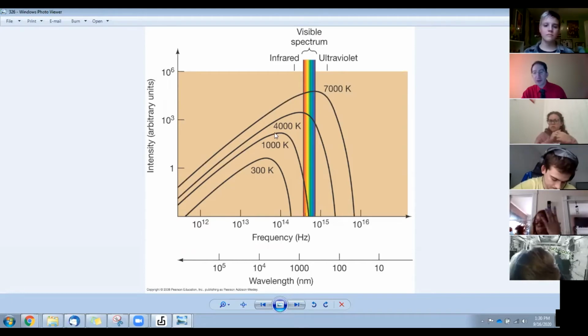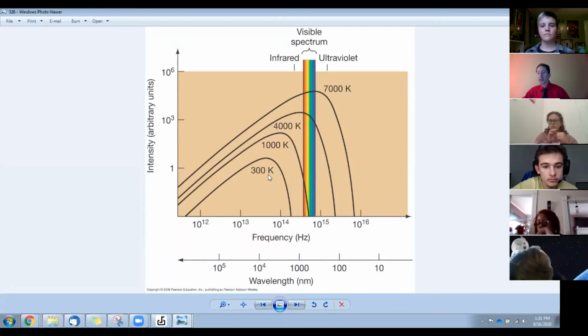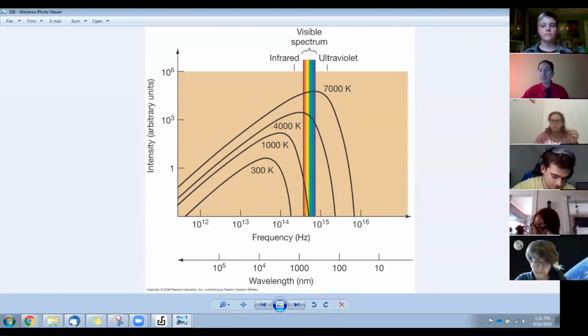In fact, a star as cold as 1,000 Kelvin will be visible. It'd be kind of faint, but it will be red. Now, if you get down to about 300 Kelvin, which is like our body temperature or room temperature, you're not going to see any visible light. Okay? That should help you answer one of the trickier ones in the homework. And again, you'll probably see something like that on the exam as well.